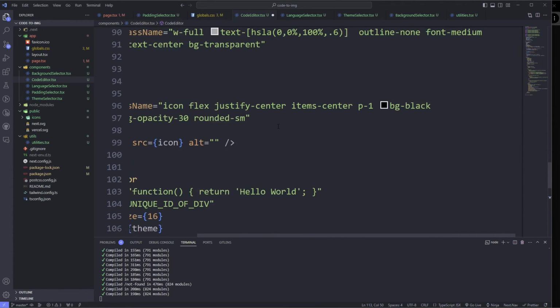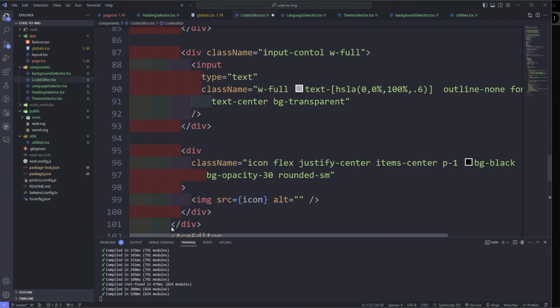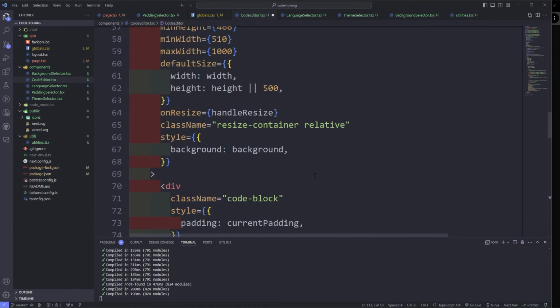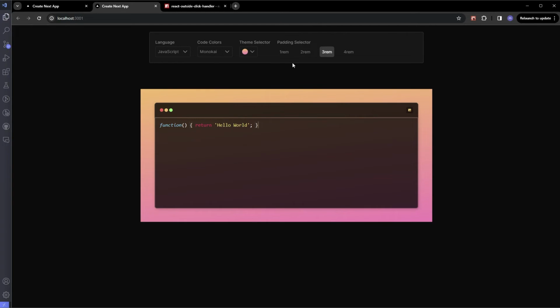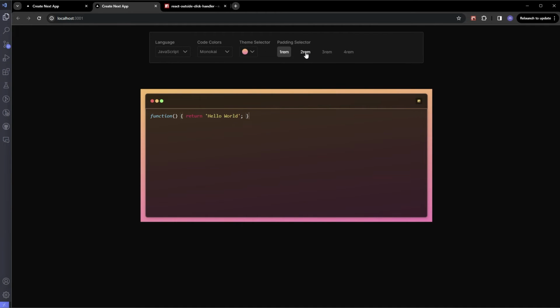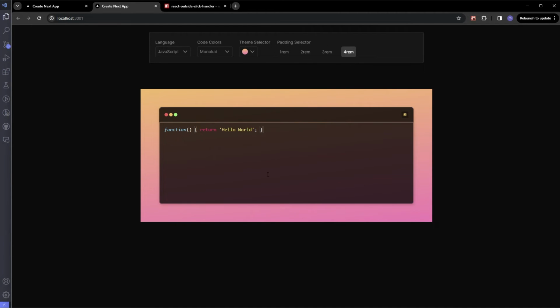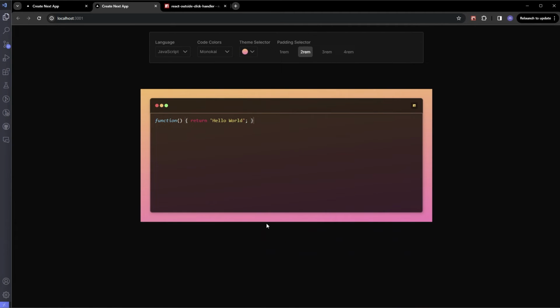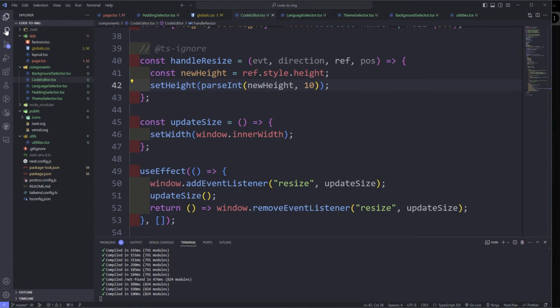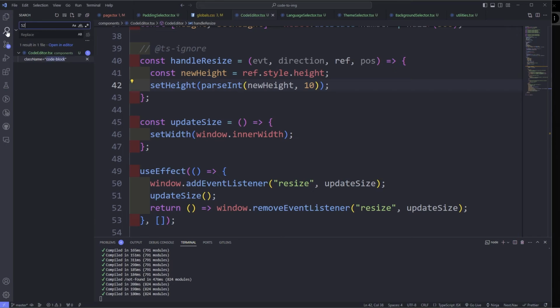This one pixel, we need to get rid of it. I don't know why I added one pixel here, like that. All right, so now it should be fine. Okay, it's resizing properly. Okay, 52.